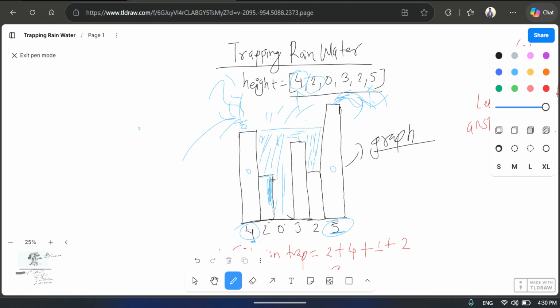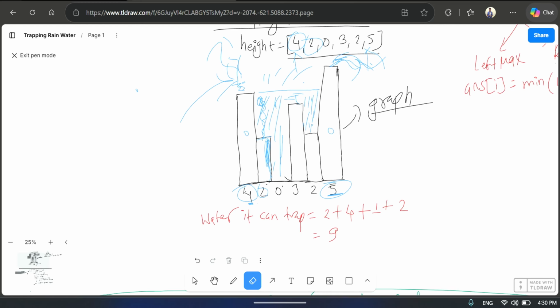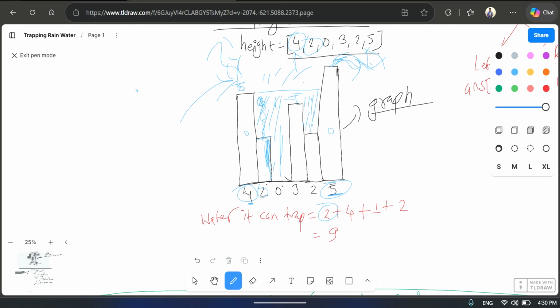But at the index with 2, it is containing some water, a height of 2.